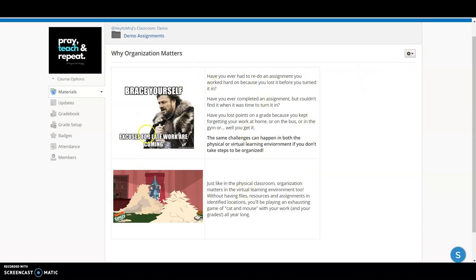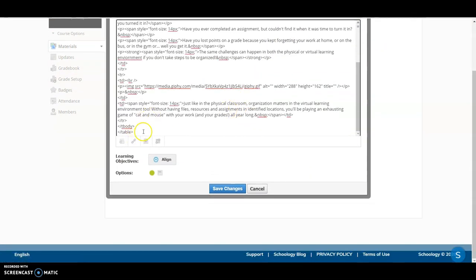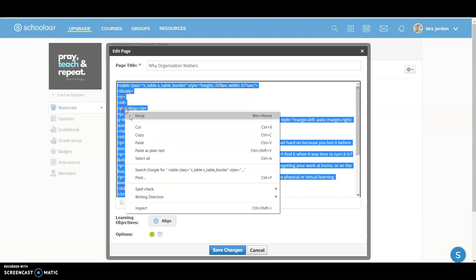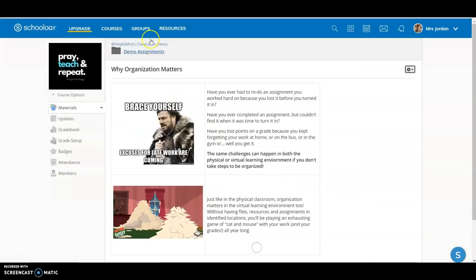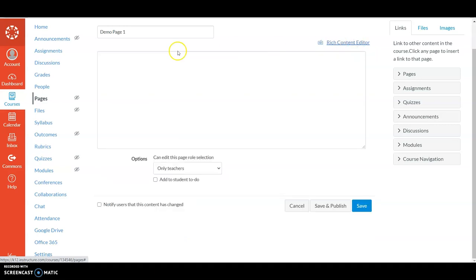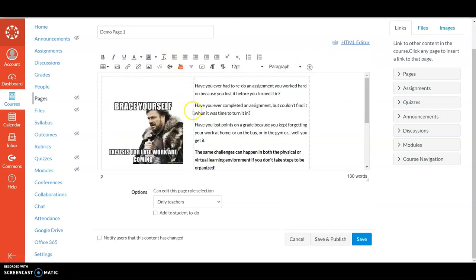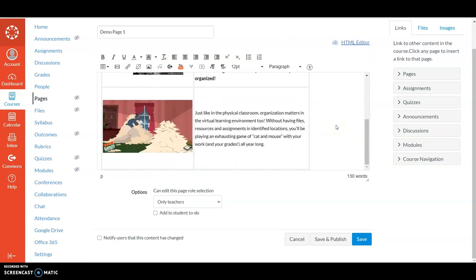Well, because everything in here is created in text, or I imported these GIFs and images from the web, same thing. I'm going to switch to HTML mode. I'm going to copy all of it. And now I'm actually going to go to my demo course in Canvas. Here also it has an HTML mode, so I'm going to switch to the HTML editor, Control V, switch back, boom. I have now copied an entire assignment or page or discussion from one LMS to another LMS.